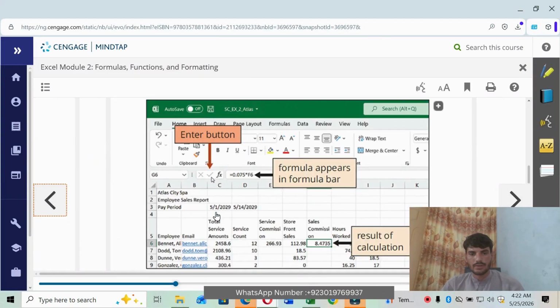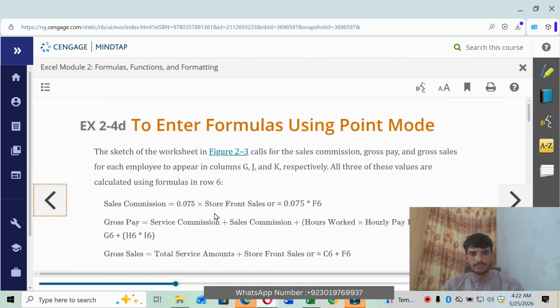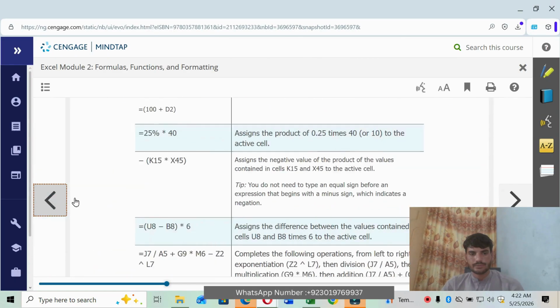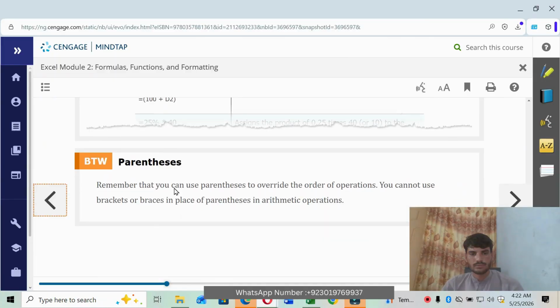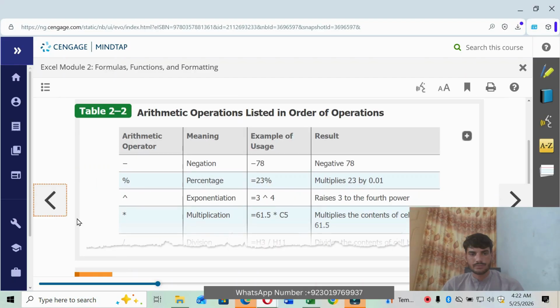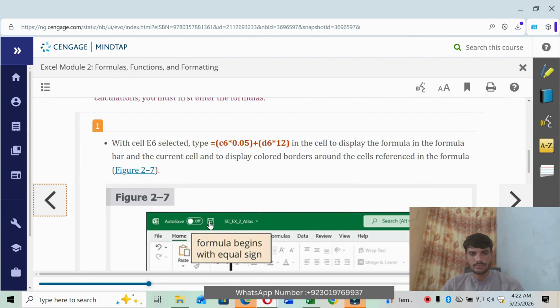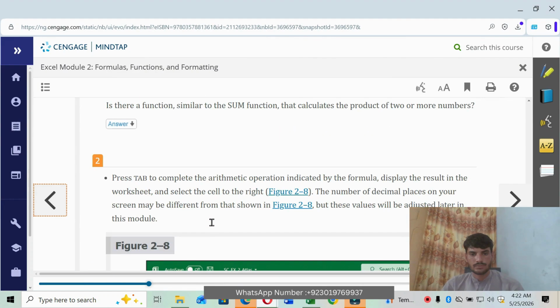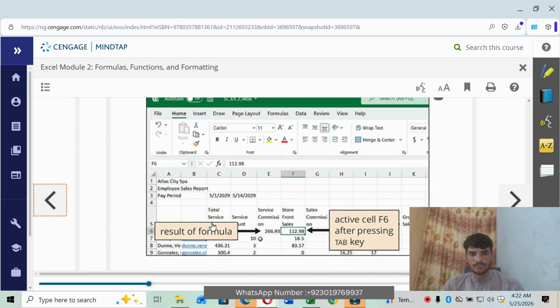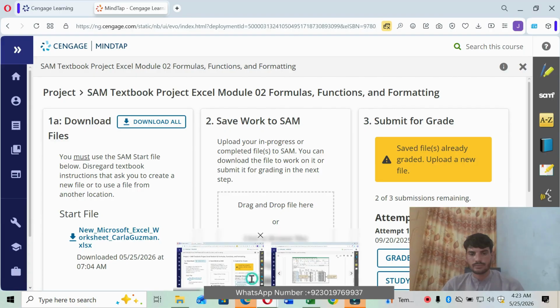Then I will check column F function. Yes, no issue. Okay, so then go to the next page.